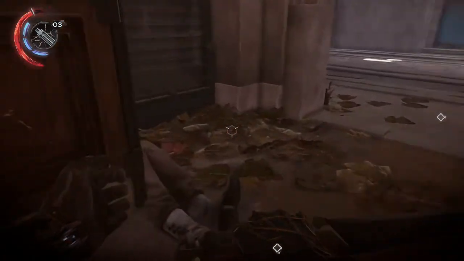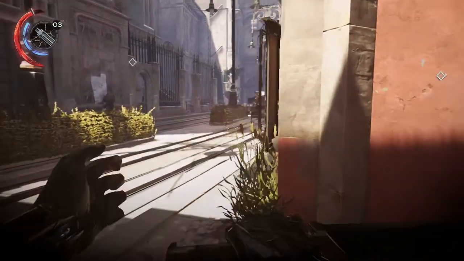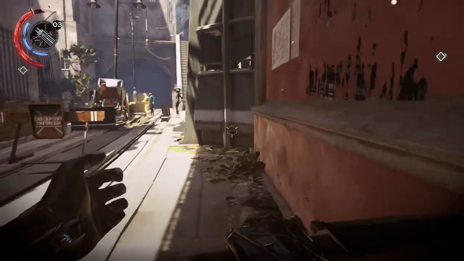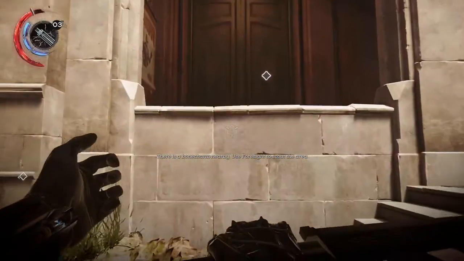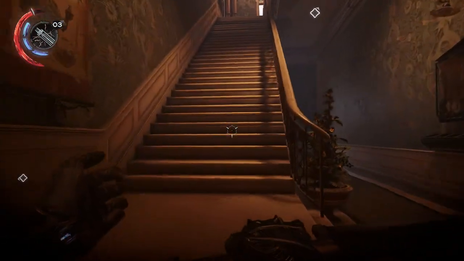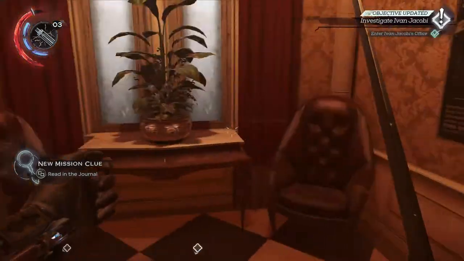And then we're going to head back out through these doors. And on to Ivan's office. And so you just want to hug the right hand side here, so that guard doesn't see you. You can also displace up onto that guard station if you're worried about being seen by the guard there, but you should be able to make it around that corner. And then we're going to use the key to open up his office.